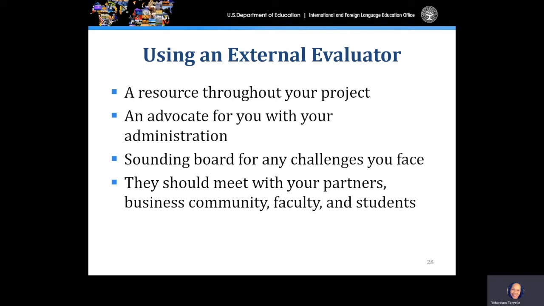For example, if you find someone to work with at a CIBE, which is the Centers for International Business and Education, one of our other Title VI programs, you can use the subject matter expert there, or maybe someone with an NRC, or someone completely different in the business community. Those are all legal outside evaluators that we do actually like to see in the project. And you can use federal funds as well as match to support their honorarium and cost.